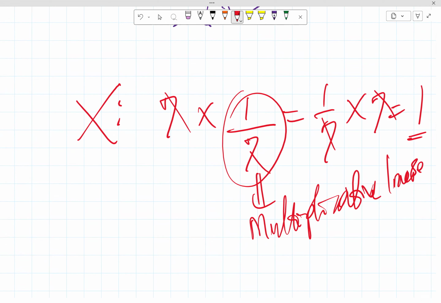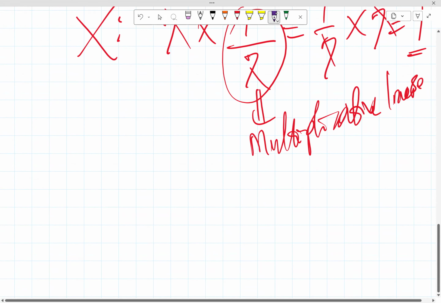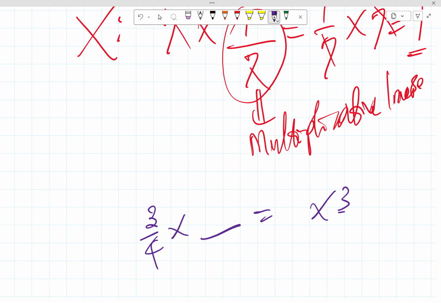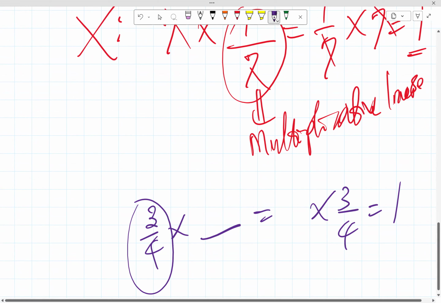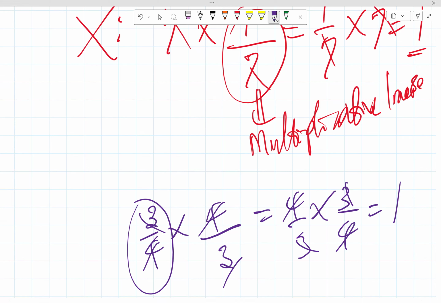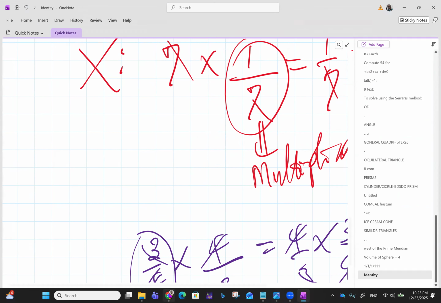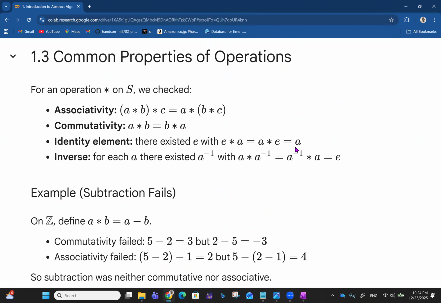Okay? So on the other hand, if you have a fraction, like 3 over 4, what will you multiply 3 over 4 by that will always give you 1? That will automatically be the reciprocal of 3 over 4, which is 4 over 3. So 4 cancels, 3 cancels, and we have 1. So that's the idea of multiplicative inverse, and that's an example. So it's not just always about plus; we have addition and multiplication. So watch out for that.